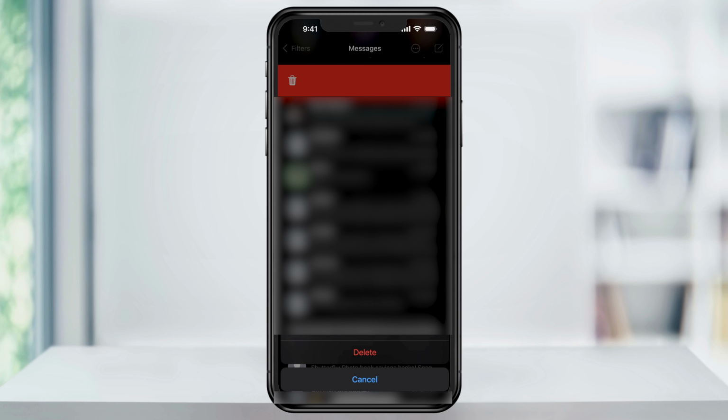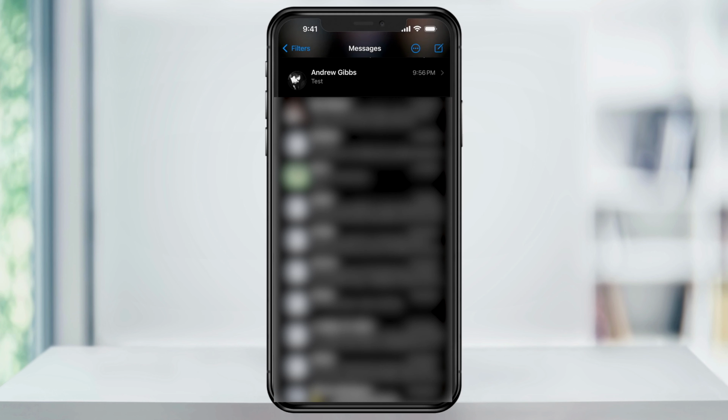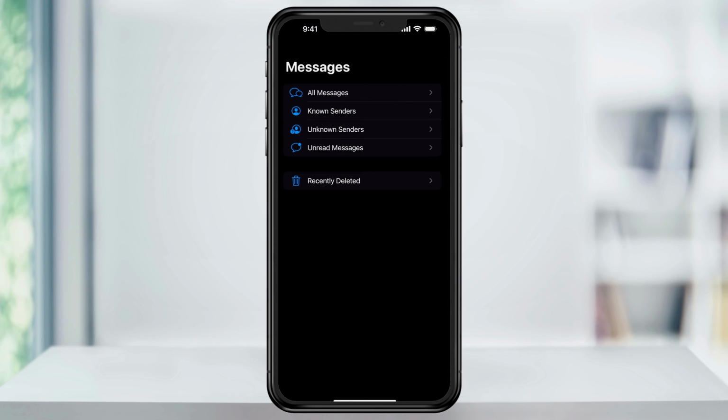One last thing that we'll look at though, and is fairly new to Apple, is the ability to undelete a message or a thread that you've deleted. Say maybe you accidentally deleted something, but you need it back. To find that option, tap Filters on the top left of the main message page to get to the message root menu. Here at the bottom, tap Recently Deleted.